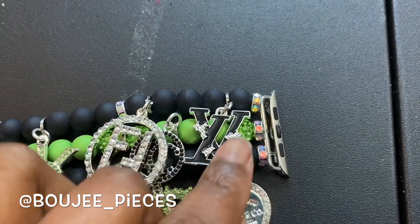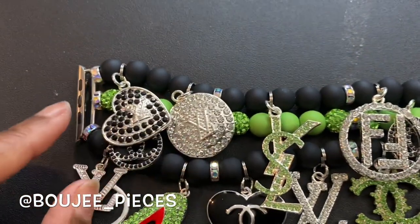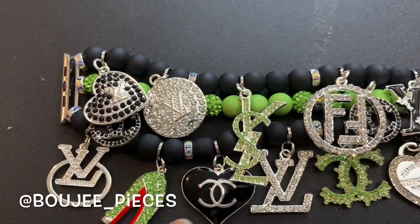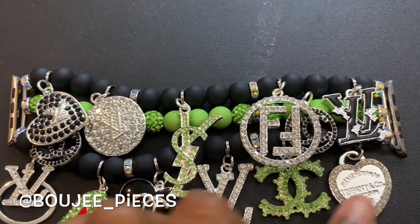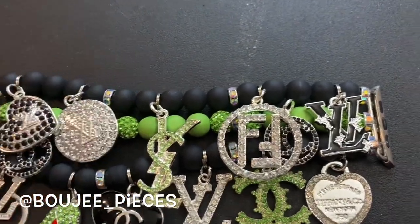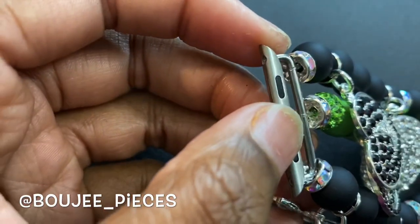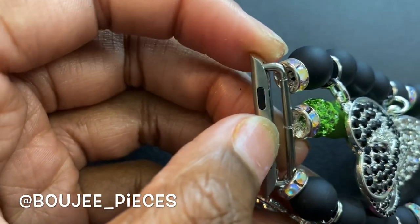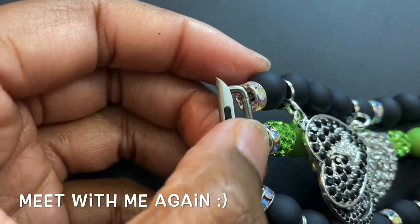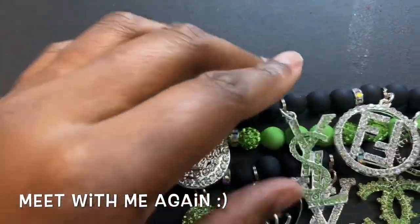I left a little excess that needs to be clipped, but don't worry about that. We're going to ignore that part. Also, I want to show you guys how I add spacers in the beginning, but that is totally optional if you want to do that or not. I made sure I did 5 beads in each row, and when I cut my knots, I cut it right at the rim of the spacers, and that's why you barely see my strings and my knots are hidden inside that spacer.